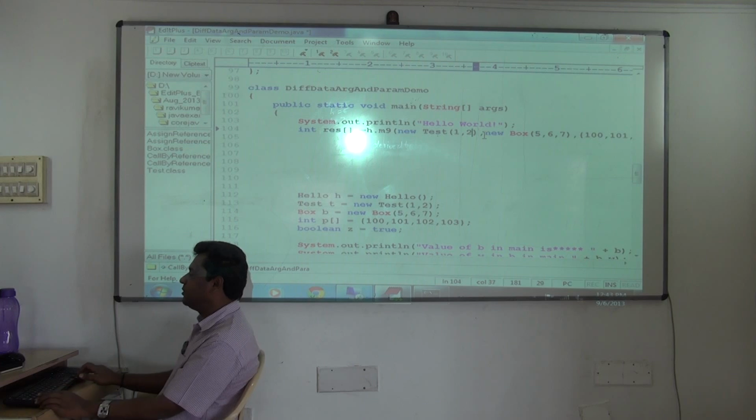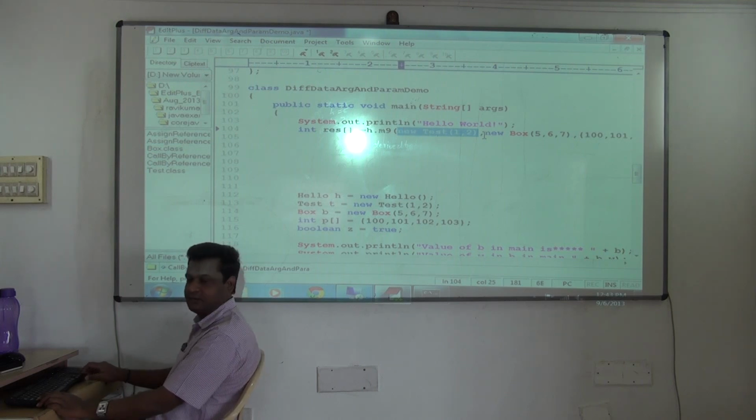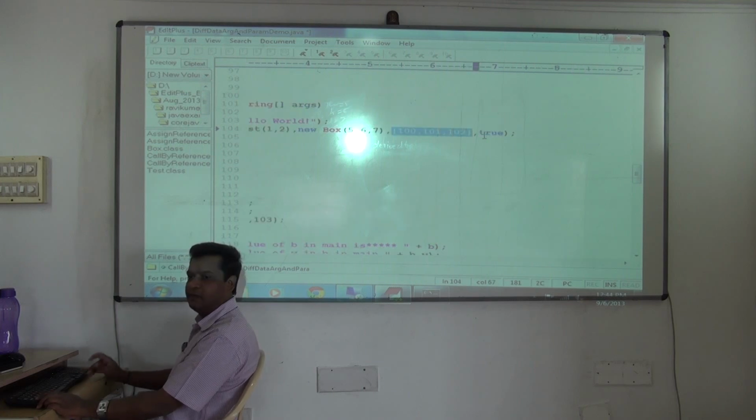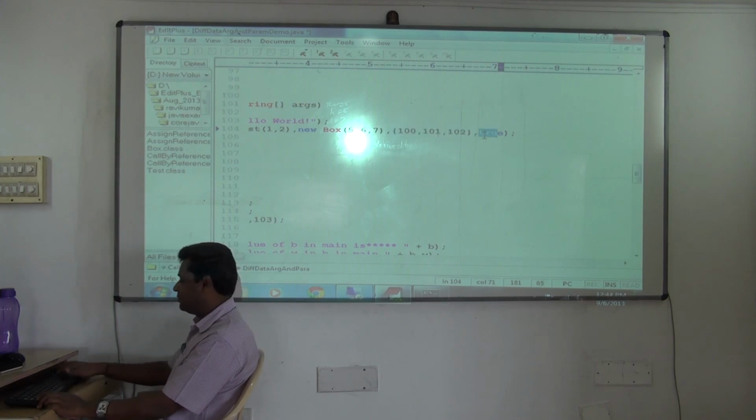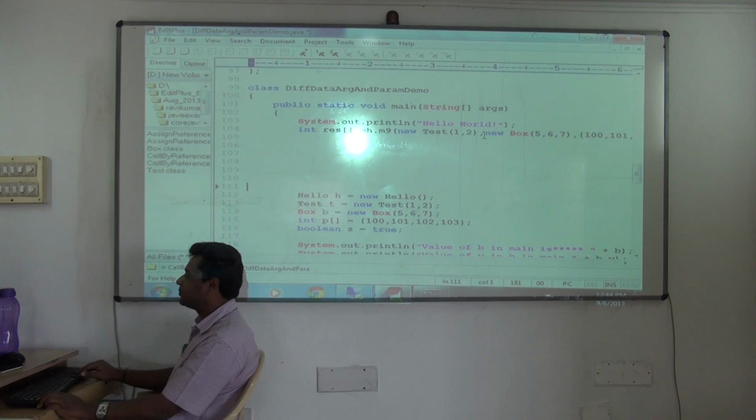So I'll say new test. Are you understanding this syntax? This is the first argument. The first argument is a reference value now. This will ultimately become a reference value. But I'm not storing that reference value. I'm sending it as argument. See, this is one more reference value. Fine, I'm sending it as argument. This is an array now, highly valid, and the last one is Boolean value. So we'll see how to work with this.